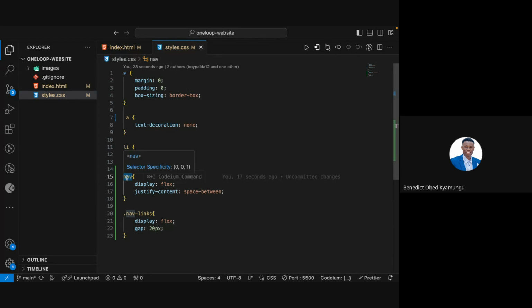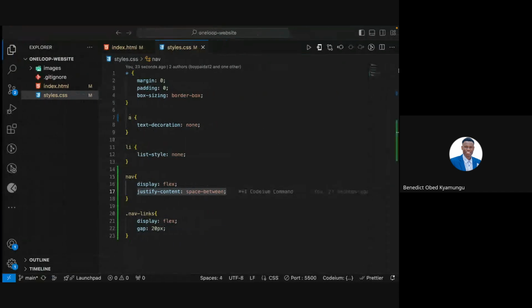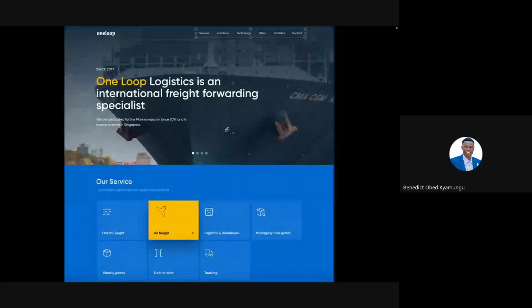Is our navbar, right? So after adding this line, you can see now we have a very big, very beautiful spacing between our logo and our menus, right? So if we go back and see the design, you can see that we are getting something similar, something closer to what we have on our design.